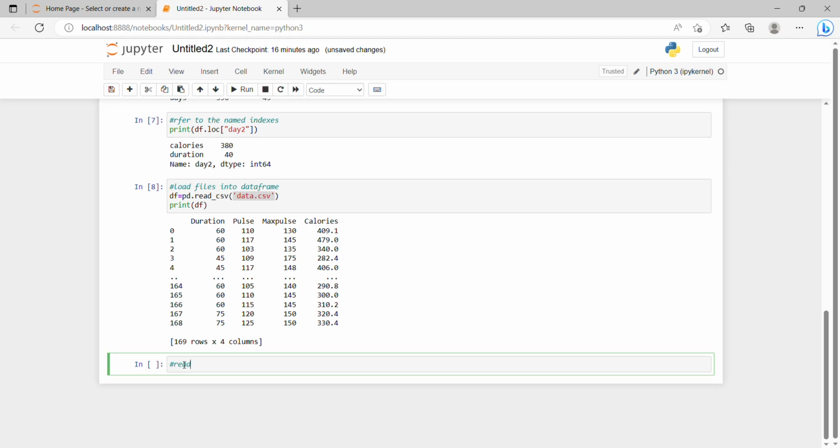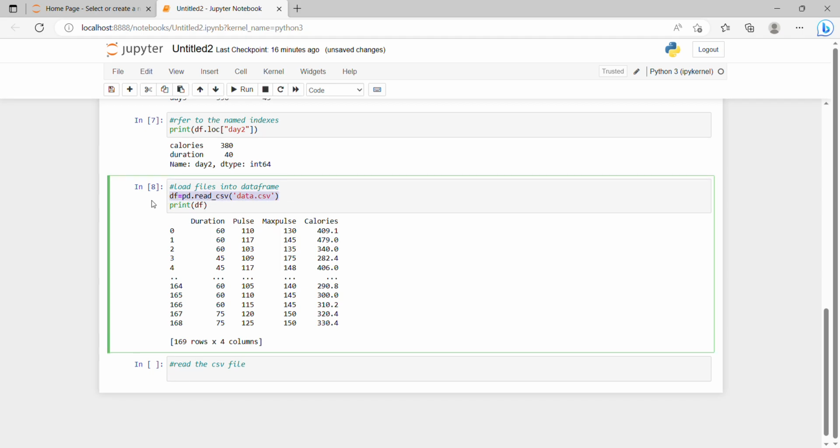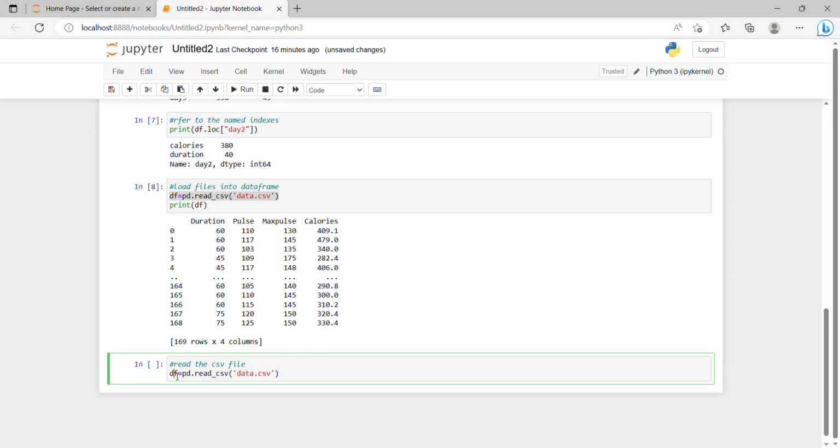Next, how to read the CSV file. Now I'm going to use df equal to pd.read_csv, copying data.csv from there, and next I'm going to print df.to_string.